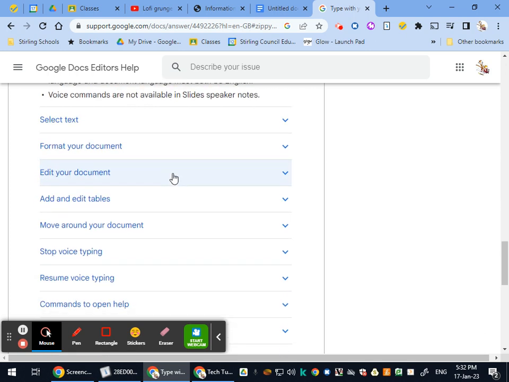So if you had a pupil who had particularly a mobility issue that stopped them using a traditional keyboard, this may be a method you could use to support them with writing extended pieces of work without having to have somebody else type for them or use an awkward kind of manual control. Likewise, for pupils with literacy barriers, it can be quite a useful tool to use.